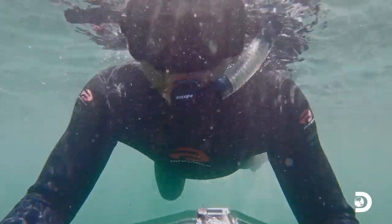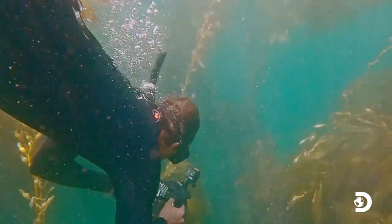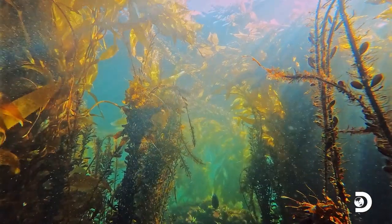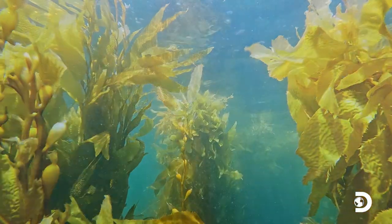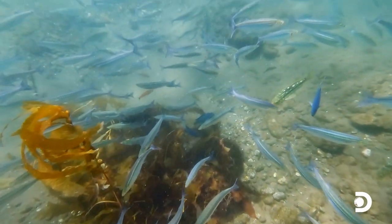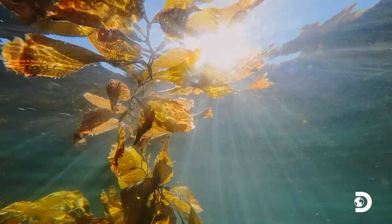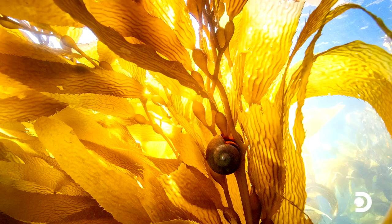It was a bit of a swim, but then all of a sudden I'm in the kelp forest. Kelp forests support some 800 marine species, but they are disappearing. Between 2014 and 2016, 90% of California's kelp was wiped out in a heat wave. Pollution and overfishing of species that help protect kelp has further impacted them. But on a warming planet, kelp is a critical partner — they can store large amounts of carbon dioxide, absorbing CO2 from the surrounding waters and reducing acidification that can kill sea life.